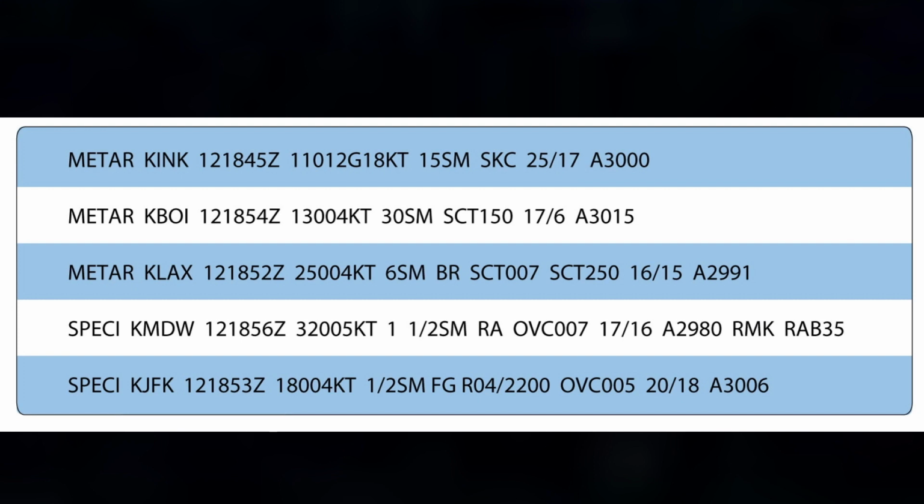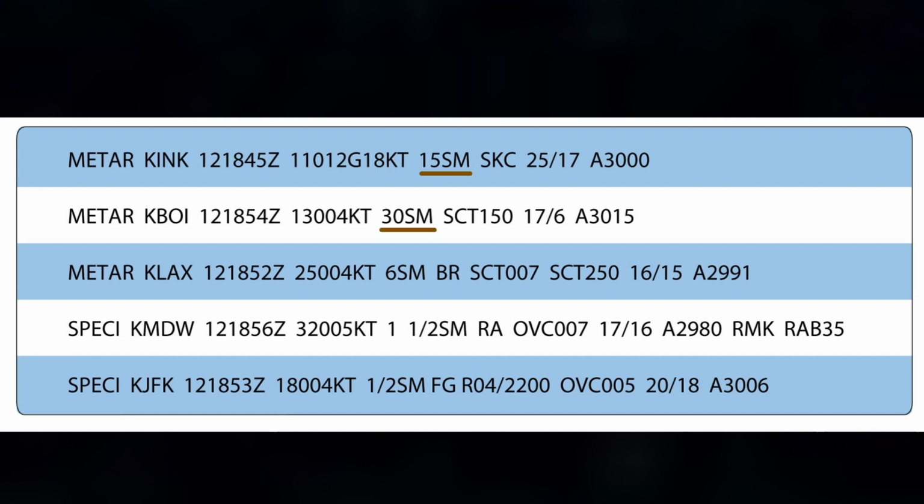So now let's take a look at some other kind of different things that you might see on this METAR information. First of all, I'm highlighting 15 statute miles in this top one at KINK. And I highlighted it because we don't normally see numbers above 10 statute miles anymore, because the reporting equipment really, for most airports, and it may be all of them nowadays, only reports out 10 miles. Anything above that, anything when you hit 10 statute miles, it's considered infinite visibility anyway, because it's really good visibility.